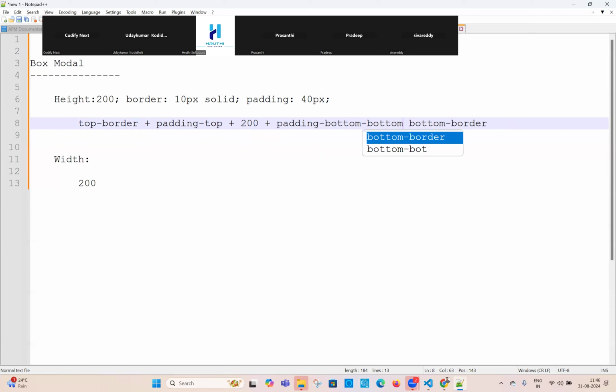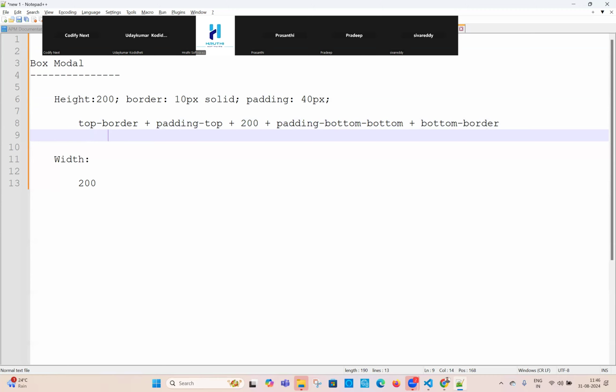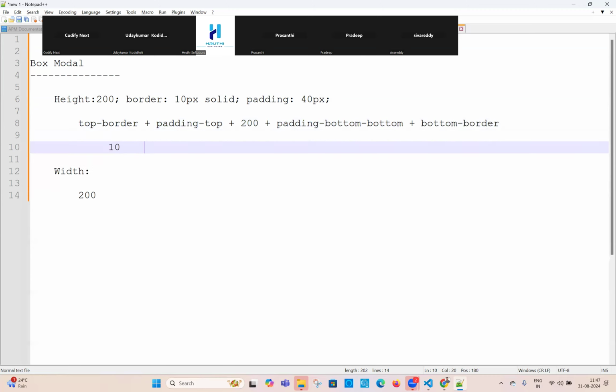What is the border value? 10. 10 plus 40 plus, obviously, 200 only, plus 40, plus 10. So calculate all this sum. What are you getting here? If you calculate everything, you are getting 300.